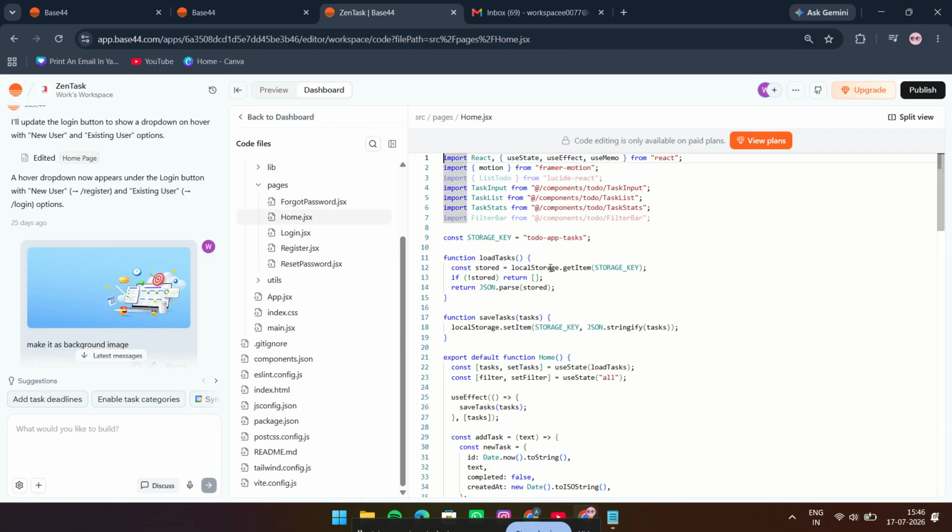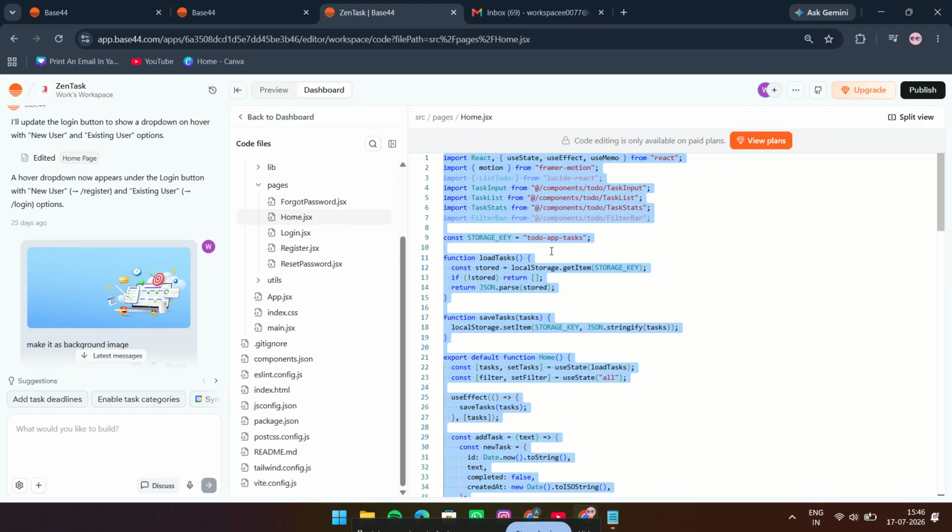Now that the code is open, the next step is to copy the code manually. Since this method is free, you're not using any special export tool or paid feature. Instead, just highlight the code you need, copy it carefully, and make sure you get the full text without missing any lines. If there are multiple sections, repeat the process for each part you want to move.